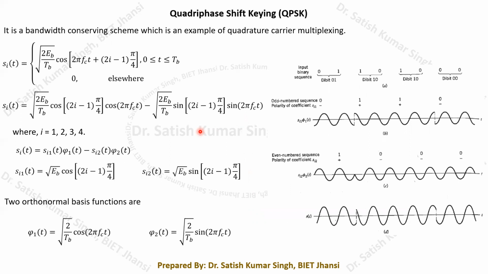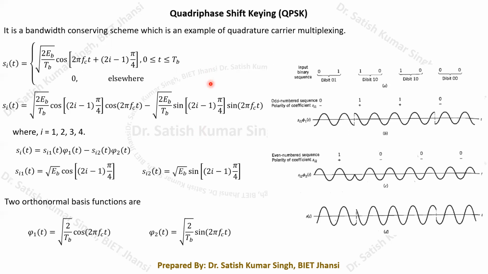First, in the case of binary phase shift keying, for a single bit, either 0 or 1, we observed a corresponding phase shift in the carrier. For 1 there is no phase shift, and if it is 0 there is a 180-degree phase shift. That we have already seen in our previous discussion of BPSK.